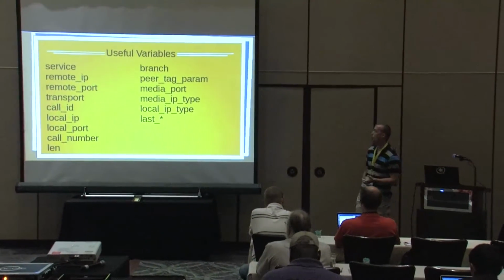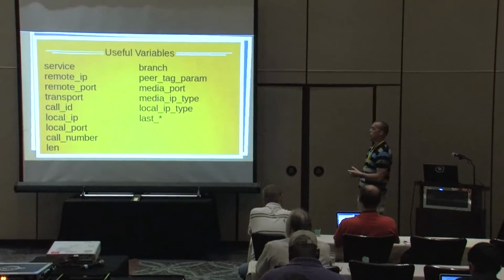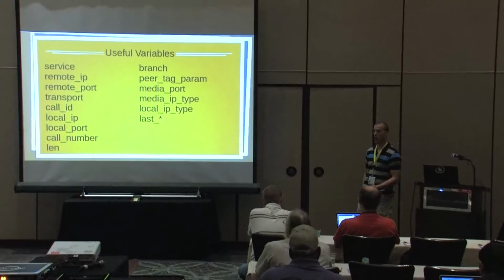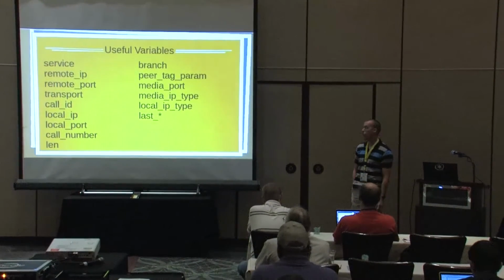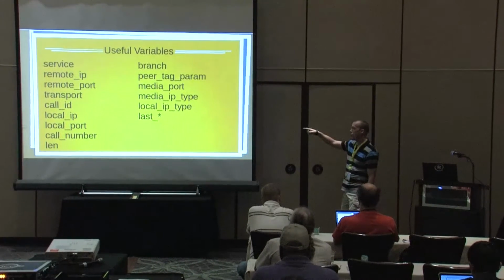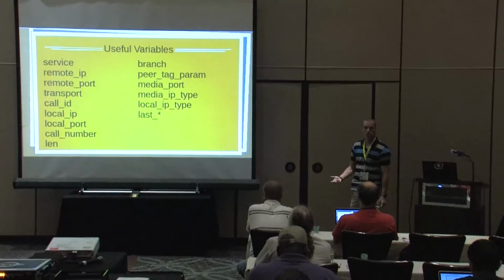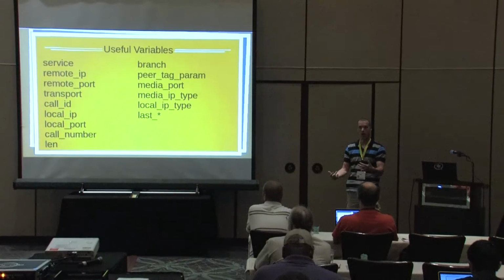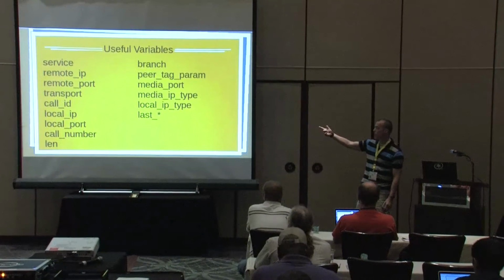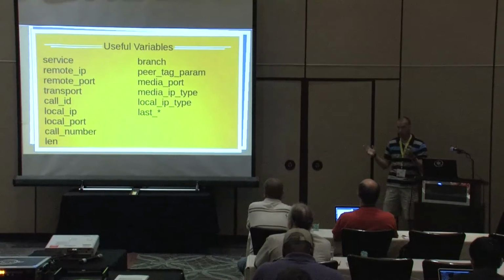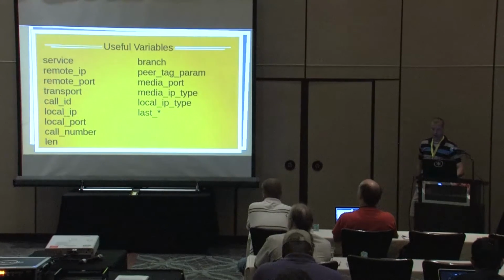For example, I will not cover all those variables, but you have almost everything you need in SIPp to be able to generate, I would say, any call flow at all. I think the most important one is the latest one, the last underscore. When you're getting the SIP INVITE on the other side, maybe you want to send the same Via, the same From. So I put an asterisk there, but you can use last from, last via, last to, almost anything, just to respond to the offer.